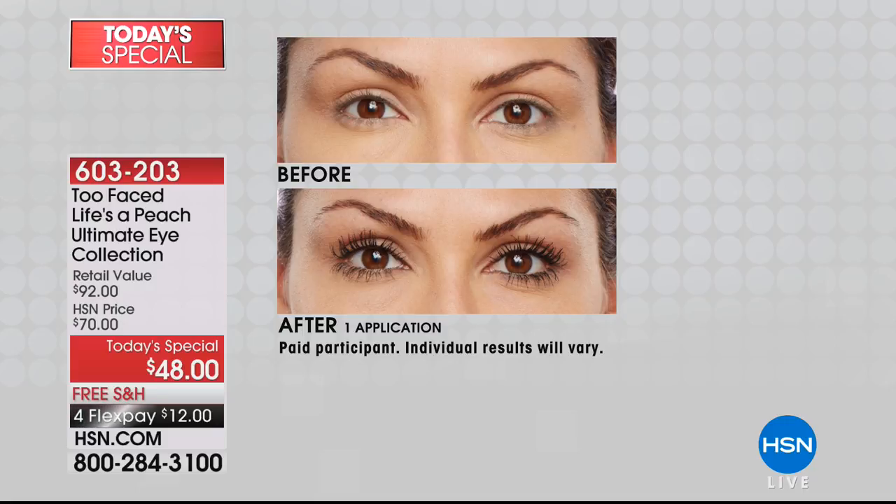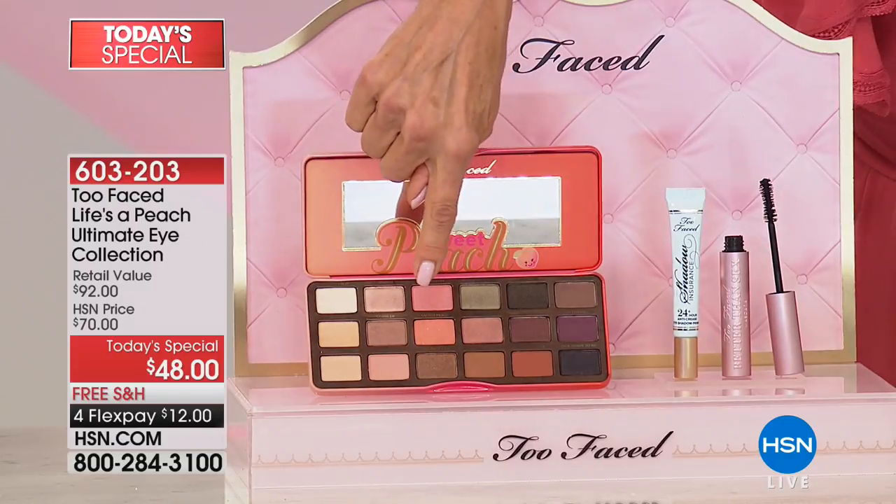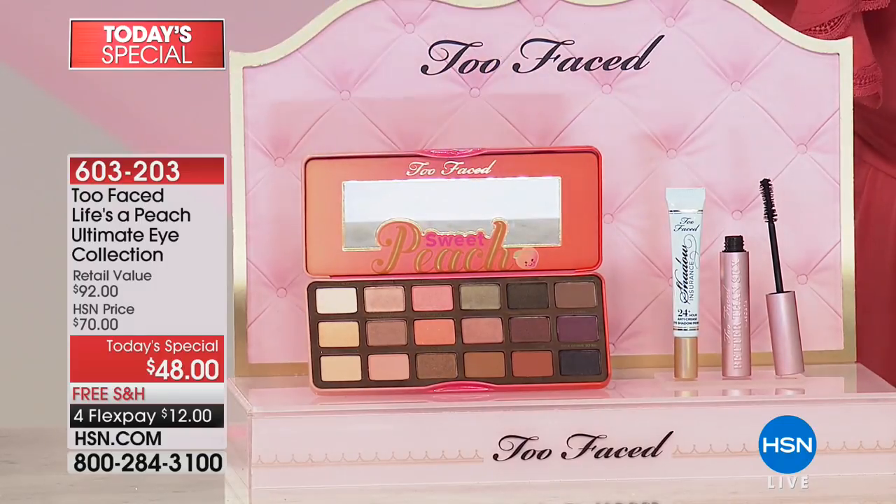The item to order is 603203. Take a look at some of these colors — aren't they pretty? I love all of them, quite frankly. There's just a new take on neutrals — a lot of those peachy pinks and corals and bronzes and purples. They'll have you looking as sweet as a peach all year long. What I love so much about Too Faced in general is what they infuse their products with.